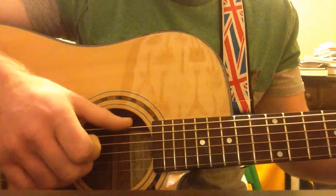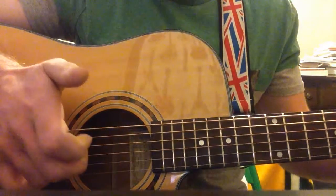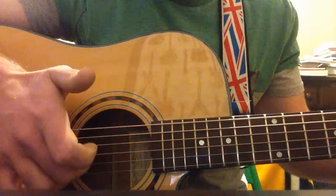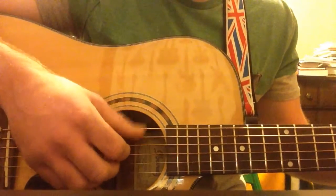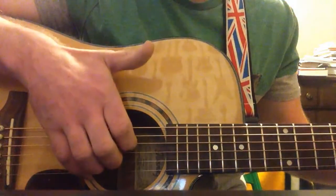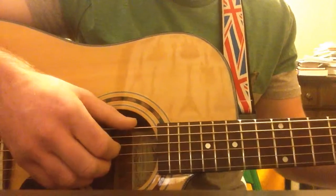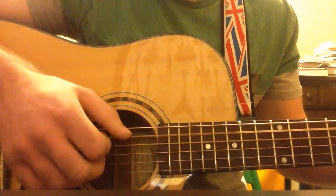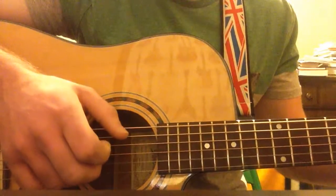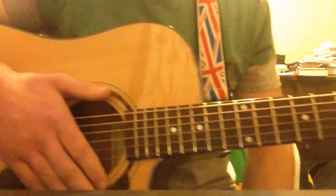Okay, then we have thumb, ring finger now instead of first finger, and then middle finger, and then middle finger again. Easy. So we don't change the pattern of thumb covering the first 2 strings and these fingers covering all the others. We just change the order that we play it in. So altogether you have this. And that's it. It's really pretty simple.